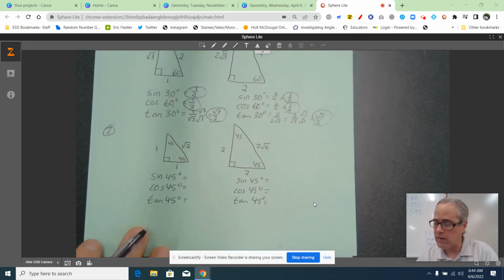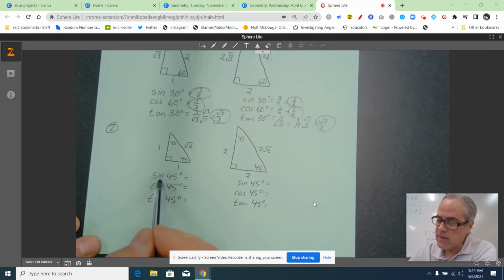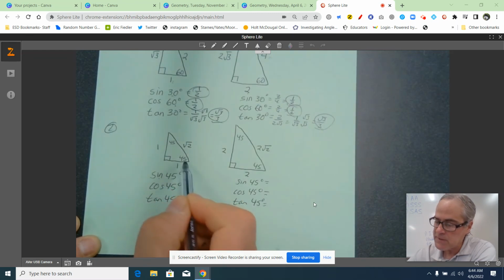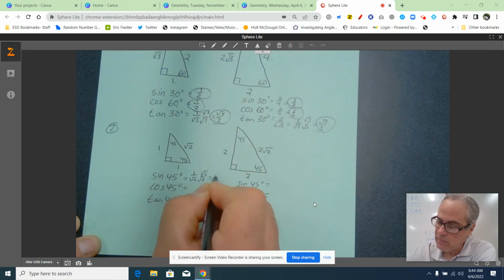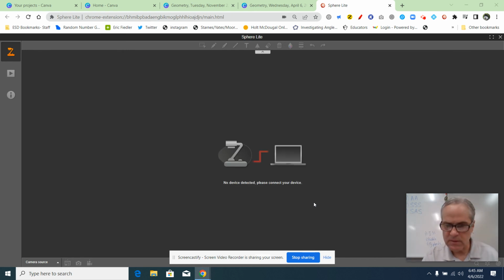Let's quickly run through a 45-45-90. I'm going to keep the SOHCAHTOA piece hidden. Sine of 45: pick a 45-degree angle. We have two of them; I'm going to use this one right here. It is the opposite over the hypotenuse, so 1 over the square root of 2. I'm going to quickly simplify this. Cosine of 45 is equal to adjacent over hypotenuse. Tangent of 45 is opposite over adjacent, 1 over 1, which is 1. Okay, and now I just noticed my video cut out, so I'm going to stop right there.